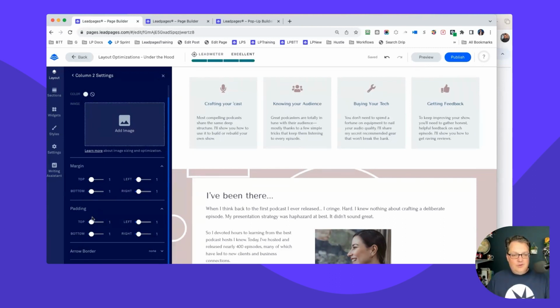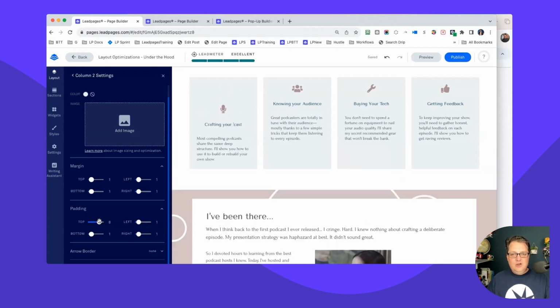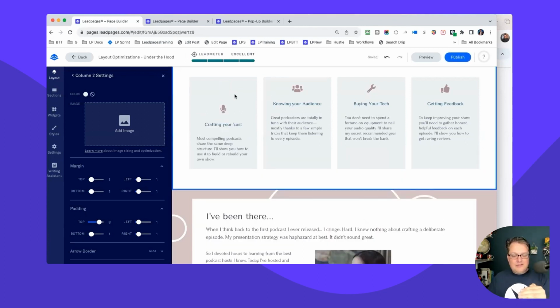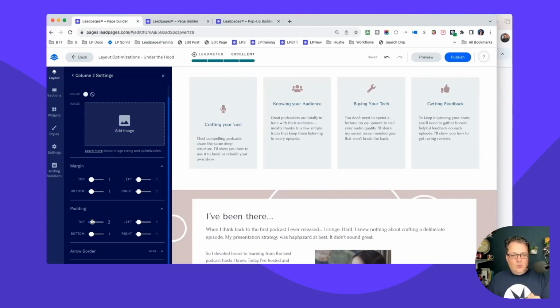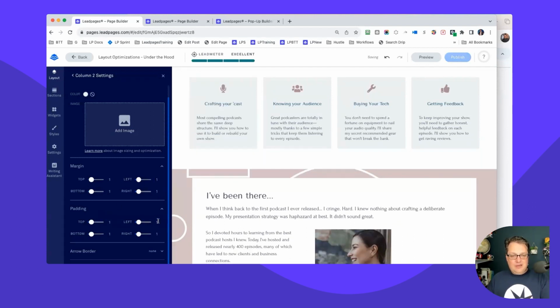To emphasize this, we're looking at this microphone section. We click on the top, and that padding pushed what's inside of this gray box down. You can do the same thing with all four settings, but the margin is what's happening outside of that container.